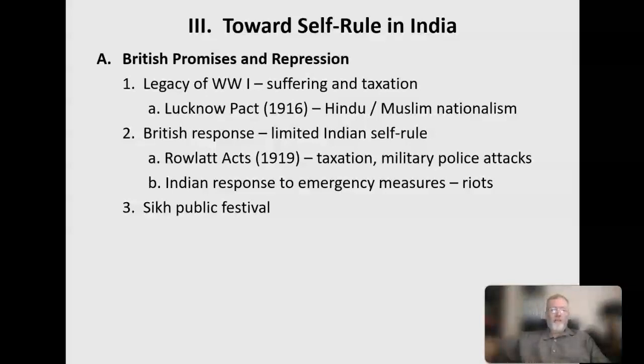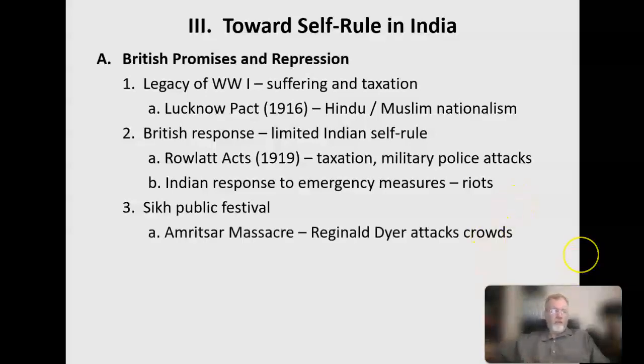Then we have a disaster that happens here with the Sikh festival. The attendees of a Sikh religious festival, Sikhs are a different religious group. It's sort of a syncretic religious group, sort of a middle road between Hindu and Muslim, but by this point in time, it is entirely independent and separate. That's sort of how it began, a syncretic blend of Hindu-Muslim, but now it is entirely unique and independent. We had a religious festival.